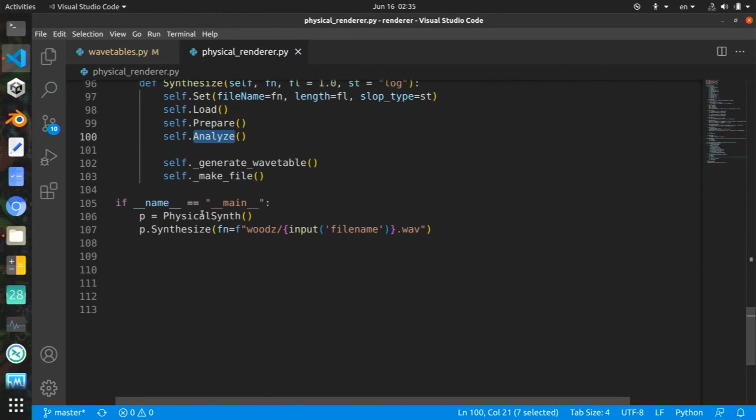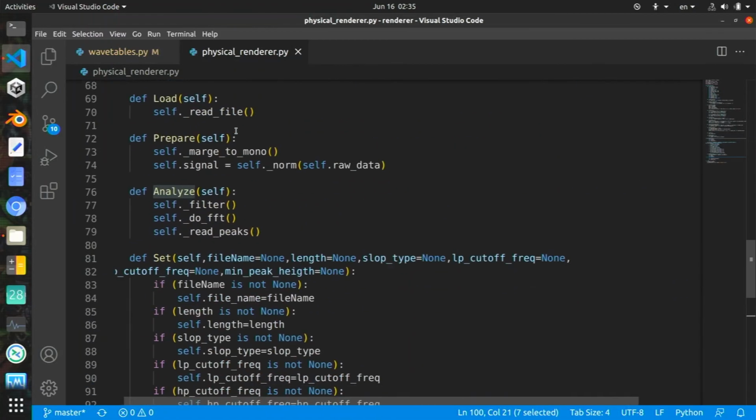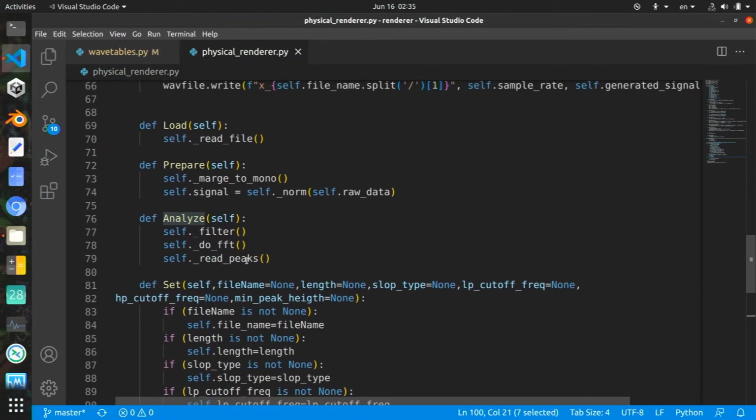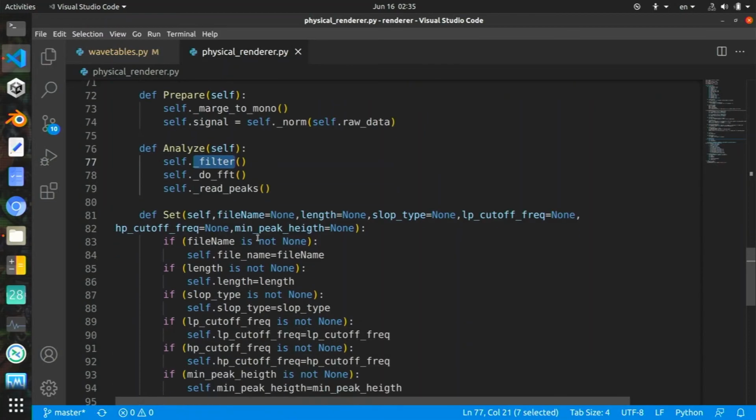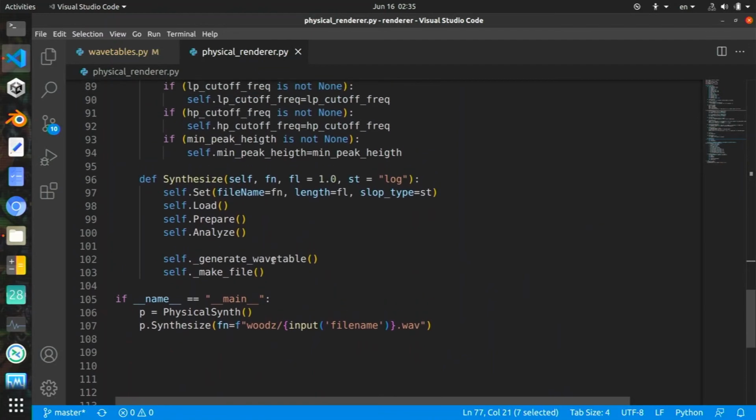This creates the FFT I've shown you, but a little bit more complex, because I thought it's better to filter the signal a little, cutting off the low and high ends, so most of the frequency range will be in the center. Then it generates a wavetable by supplying it the FFT analysis. It takes just the highest peaks, creates a list of frequencies, and then makes the file.